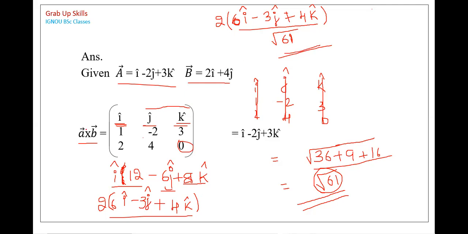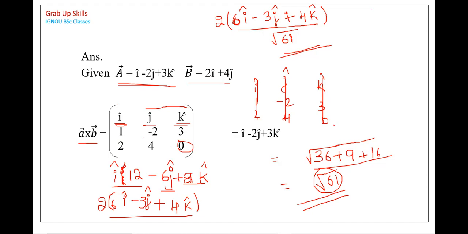So the first step is to write whatever vectors are given in matrix form, row wise. Here the A vector is given row wise, so you write it row wise. The B vector also the same: 2, 4, and since k is not given, you will take it as 0. Then you will calculate for each individual component: the i cap separately, the j cap separately, and the k cap separately, and then you will get an equation.